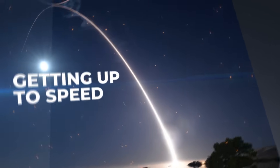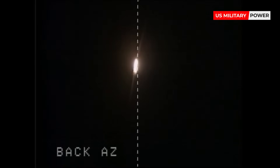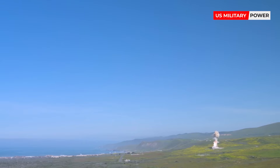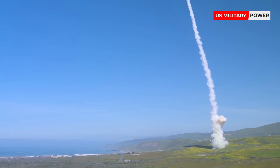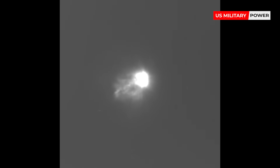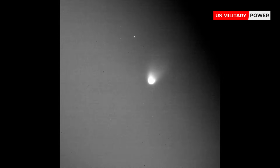Getting up to speed. The second phase of the ICBM's journey is the point where the rocket has reached space. Here, it continues along its ballistic trajectory. At this point, the rocket will be traveling very fast indeed — anywhere from 24,140 to 27,360 km/h. This is the stage where the ICBM achieves its greatest speeds, due to the lack of air resistance in space. Some ICBMs are capable of taking a star shot, which lets them use the location of stars to help orient themselves toward their target.